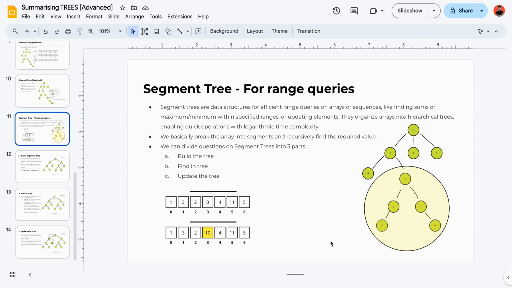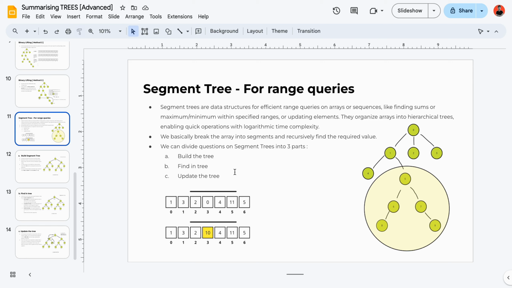So the first thing is, what kind of problems do we use segment trees in? This is basically the range query problems. If you are given an array and I give you a range, two indexes, and ask you to find the minimum between that range, or the sum, or the XOR, or something else between a particular range, then to do this in the most efficient manner, we use segment trees. Also, suppose I change a particular index and then ask you to find the whole minimum or maximum or XOR. For this kind of problem, we use segment trees.